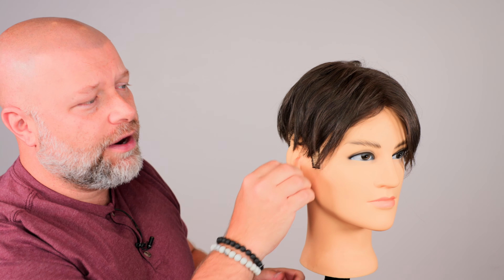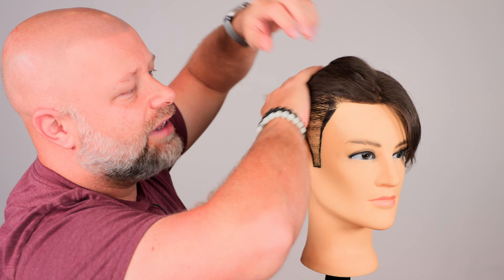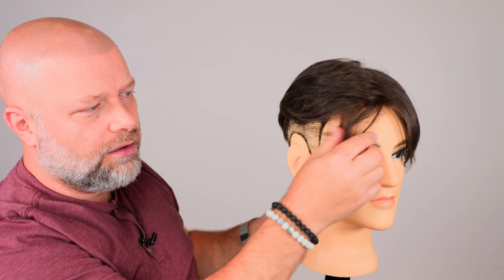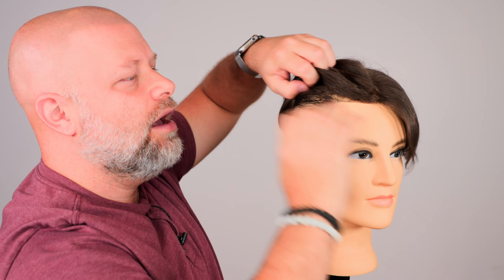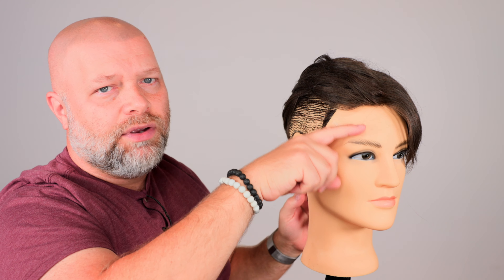If you have a middle part haircut and it's short here and goes back this way, it's not going to lay right — this will keep falling forward, get all clumpy through here, it's not going to have this nice flow to it. The more length you have in the front, the easier it is to weigh it down and even to slick back as well. The longer this is, the further back it will travel, so you're able to slick this all back without the hair constantly falling on the face because it's too short.